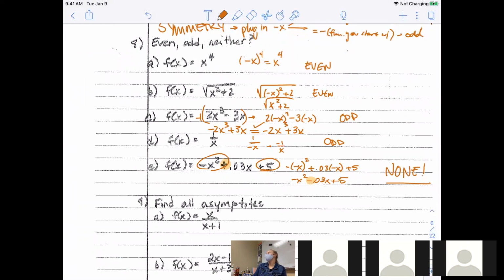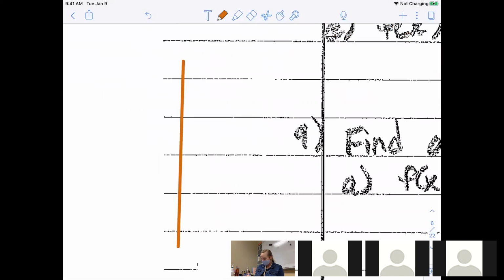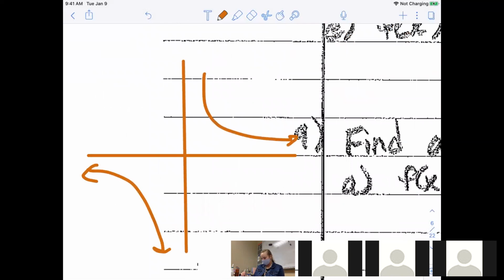All right. We doing okay? Okay, now we're doing asymptotes. Asymptotes come from a reciprocal function, and a reciprocal function looks something like this. I believe this is the parent function, but maybe it's flipped. I can't remember. There are always two asymptotes here. There's a horizontal one at y equals 0, and there's a vertical one at x equals 0.